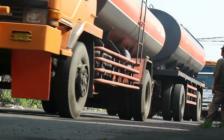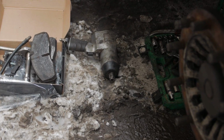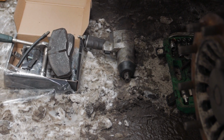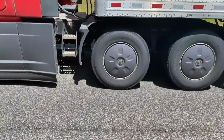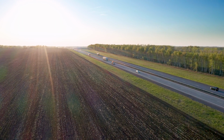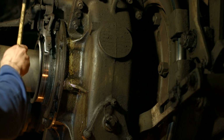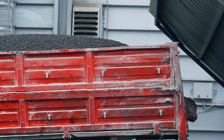Trailer trucks often carry heavy loads, which generate more inertia. This means the braking system must work harder to stop the vehicle, making efficient brake fluid essential. Longer stopping distances. Even with top-quality brakes, trucks require longer distances to stop than passenger vehicles. Poor brake fluid condition can amplify this challenge. Heat management.